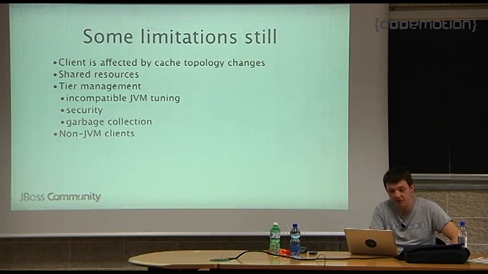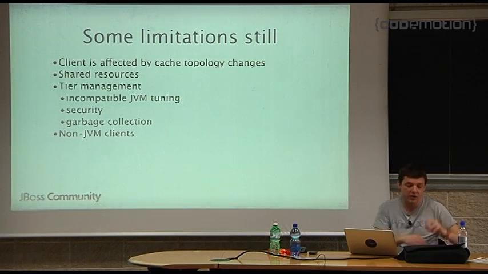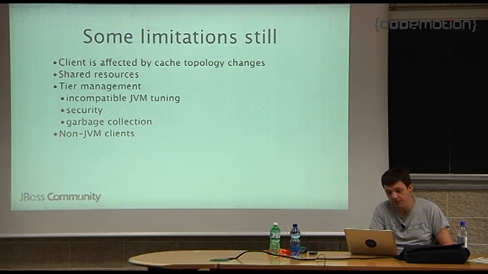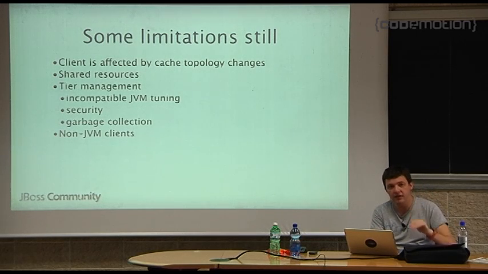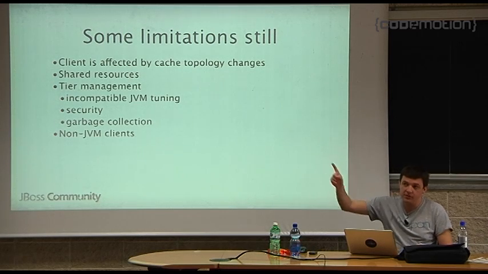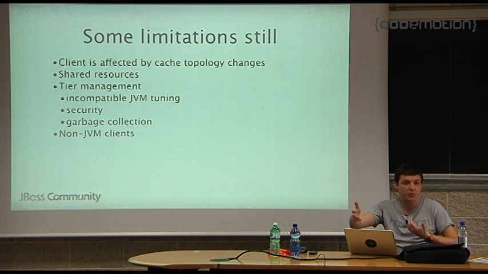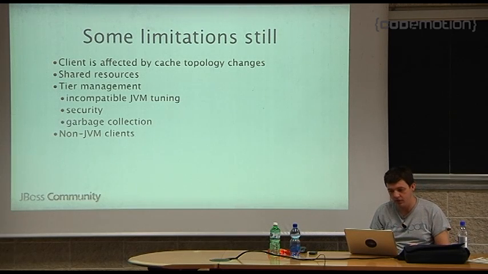Security concerns, you might have different security concerns. For example, there are requirements in which you cannot migrate your data to where your clients are because of legal reasons, and that's another security concern. And well, I think most importantly, you might want to consume a data grid from a client that's not written in Java, or you might want to access it from Java and then some other application which is written in C to be able to access it as well, so that you physically cannot co-locate the client and the grid node, and by co-locate I mean place them in the same process.